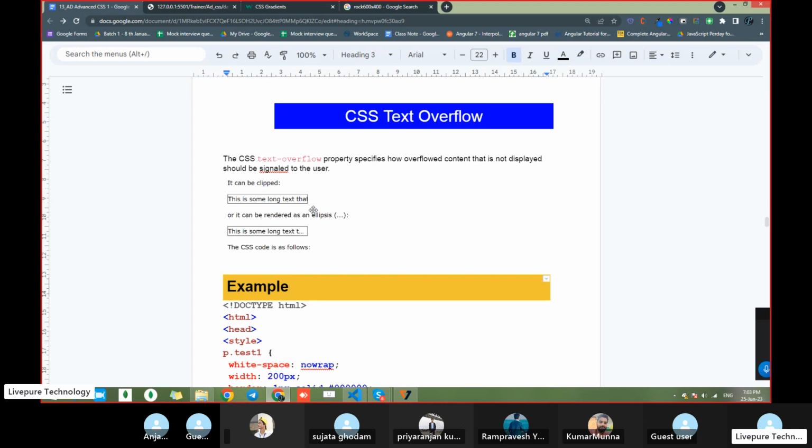That's why there you will get a button like more details or more information. When you click on more info, the remaining text will open, meaning the description area will open.